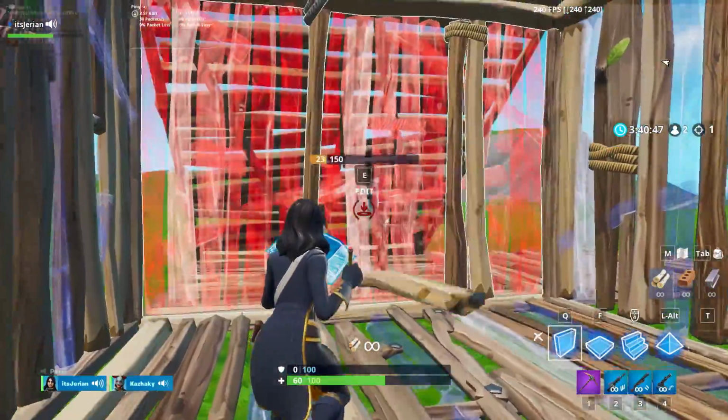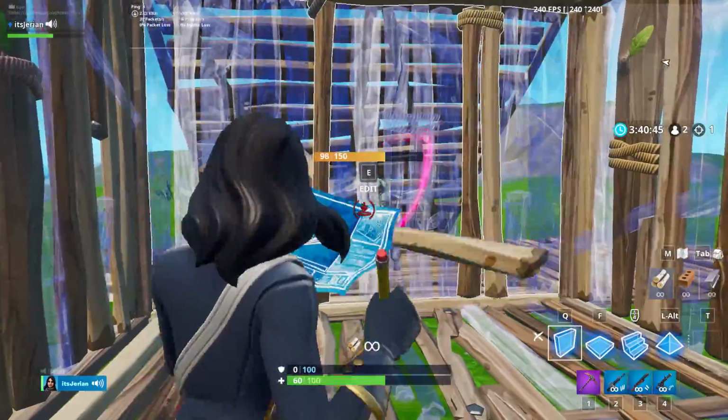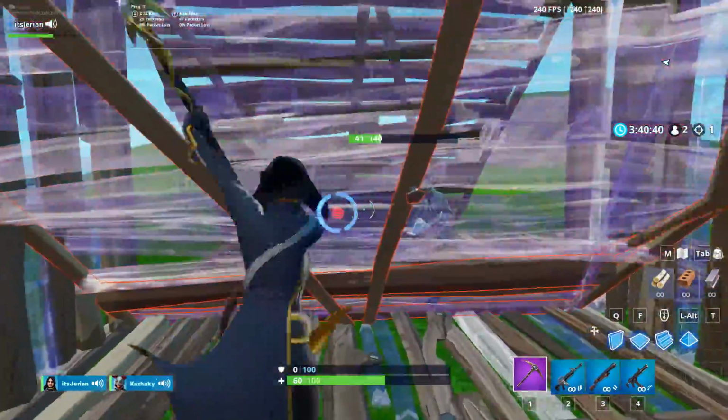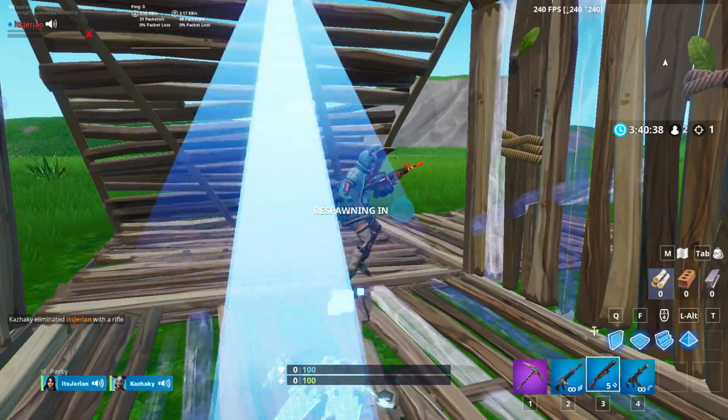Your opponent will think you're turbo building a wall while pickaxing it, so they'll edit it thinking they can kill you, but the whole time you've been turbo building the ramp and take them by surprise. This was found by Atlantis Khuna and is actually called the Khuna Classic.